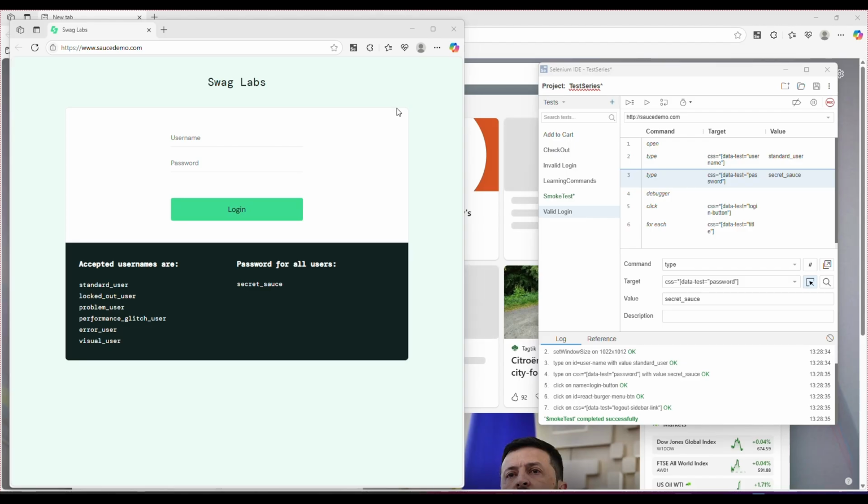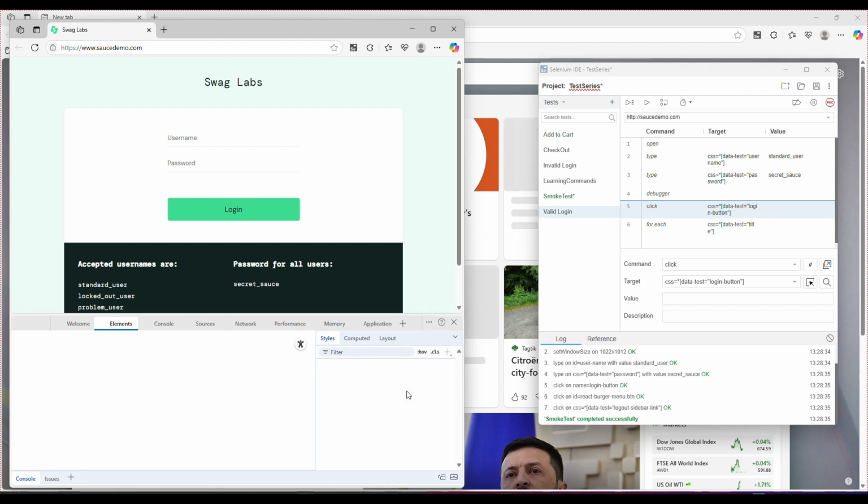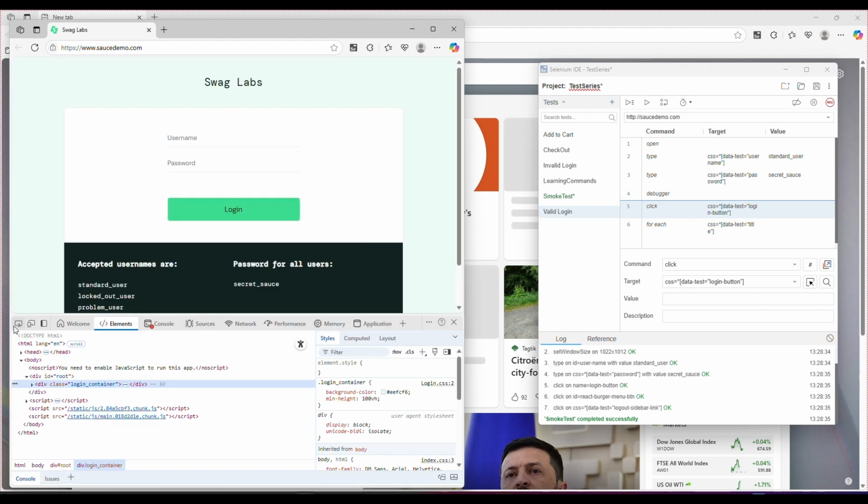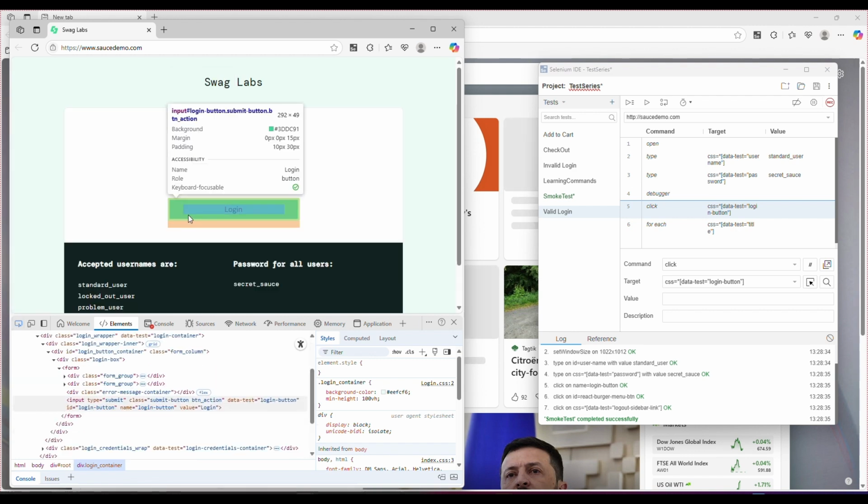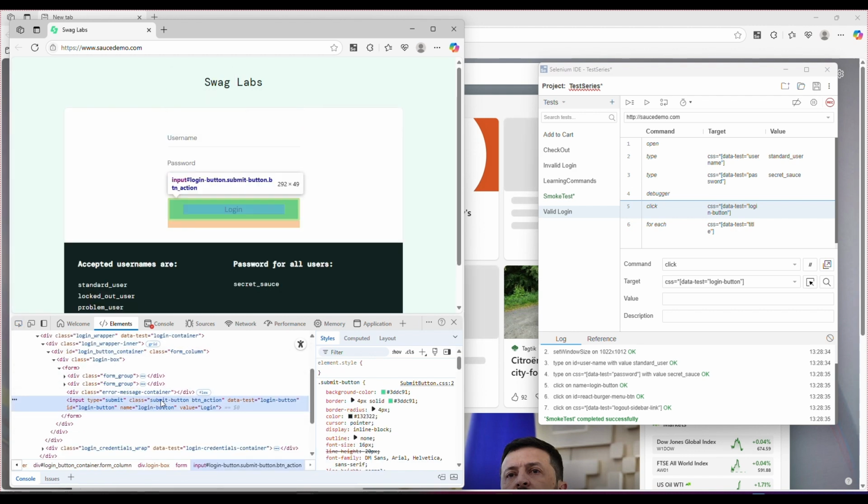We are back to our Selenium IDE extension. So say we want to pick this login button with CSS Locator using class. So I will just open my dev tool. Alright, I will select this and I will pick this. So the class name I have here is submit button.